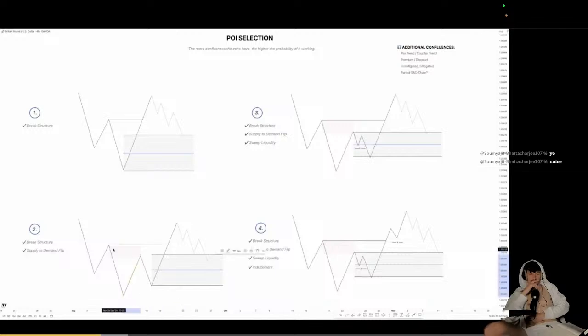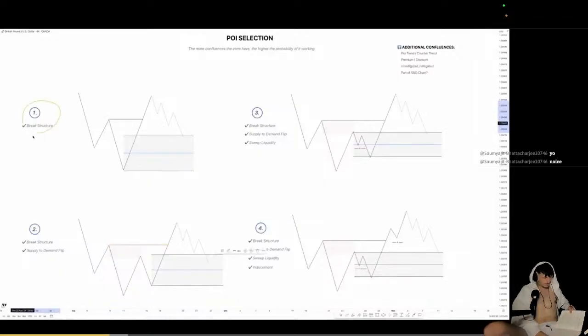And this is when we get that supply to demand flip, right? Where the supply zone failed to do its job and demand stepped into the market and overpowered the supply, right? Causing demand, the buyers, to actually take control of the market. So this is our flip zone. So in this case, this flip zone also caused price to break structure, right? So you can see now we've got two confirmations, two confluences, rather than just one like this.